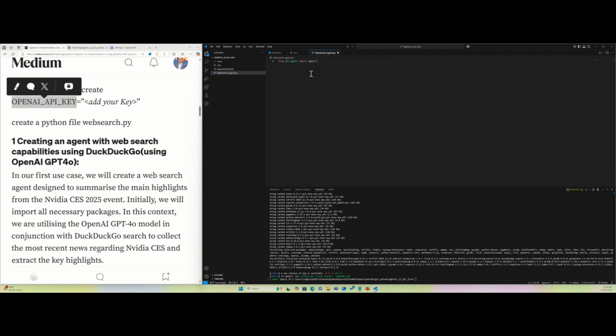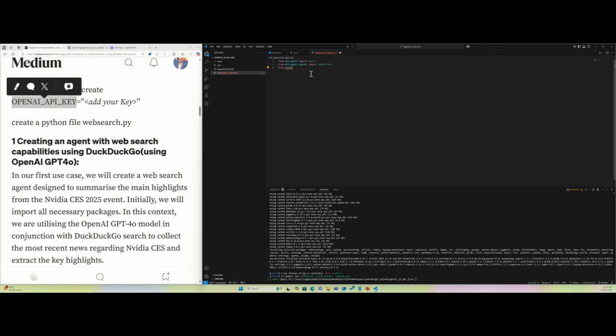It will be capital agent. The next step is we'll implement phi.model. We're going to take OpenAI model here, and then import. We're going to use OpenAI chat functionality. And the third one is we're going to use DuckDuckGo tool.